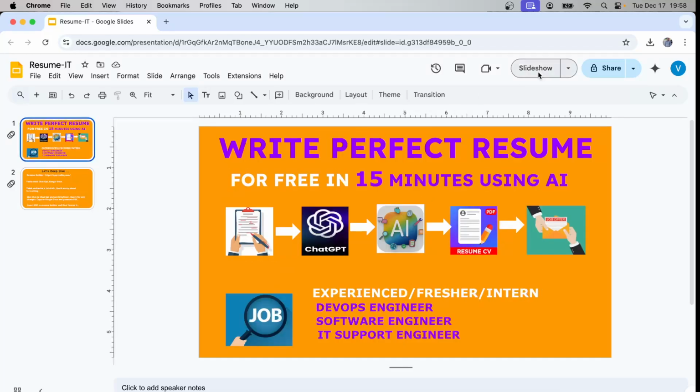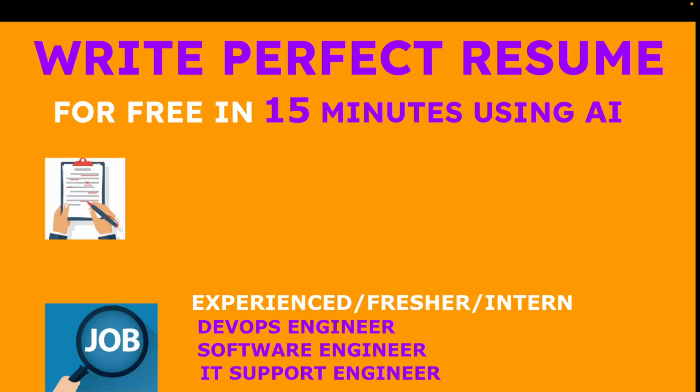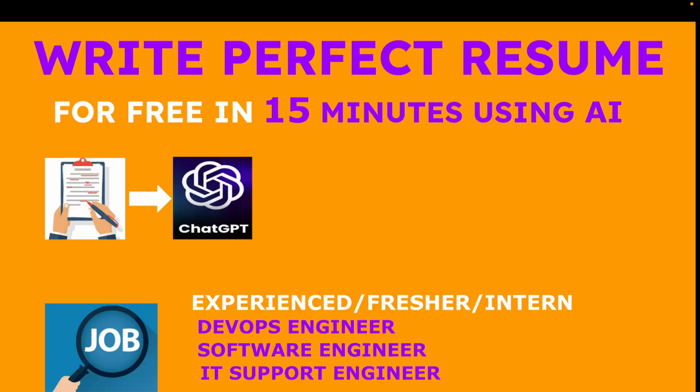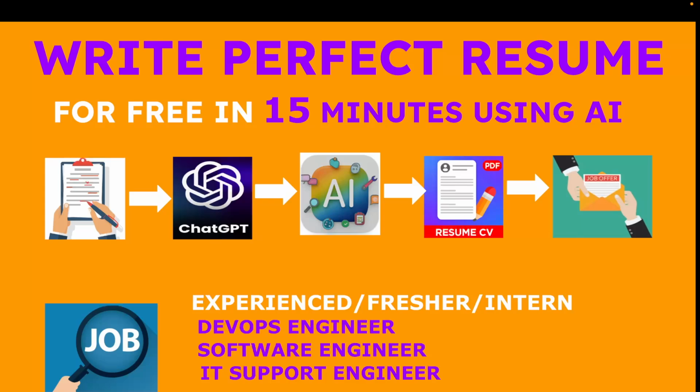So I'll do a recap of what has been done. The format I have explained is good for DevOps, software or IT support. It's a technical resume. So again, I'll repeat, whether you're applying for DevOps, software or IT support engineer, first you need to draft the resume and then insert it. The first level refinement is ChatGPT. Everything is a free tool, and the second level refinement uses that AppZeal tool. It's an AI tool. Then you get a PDF format of the resume.